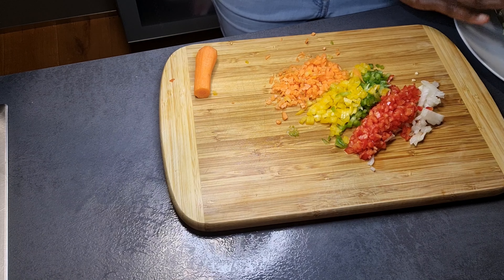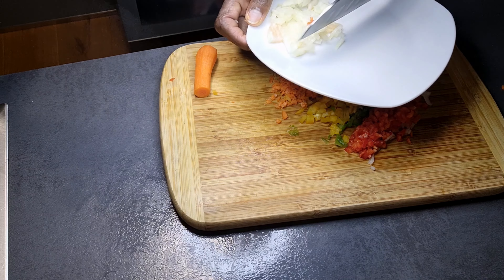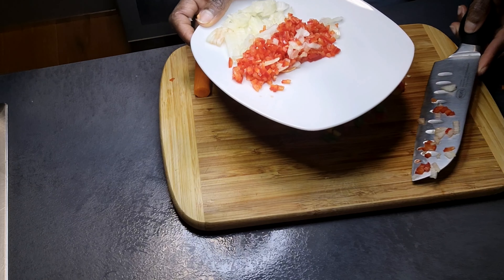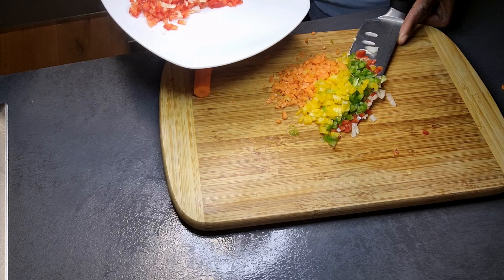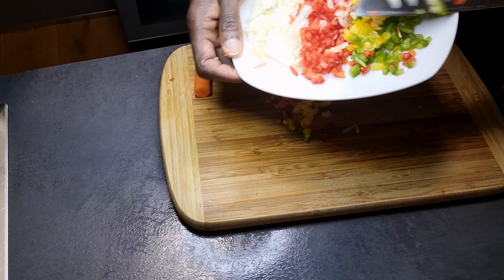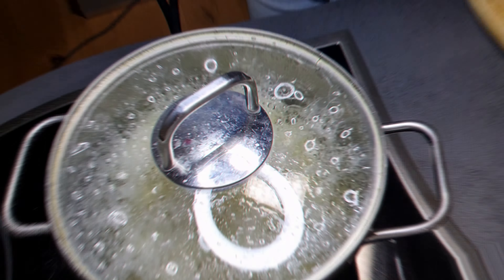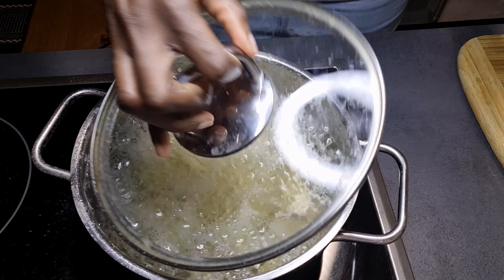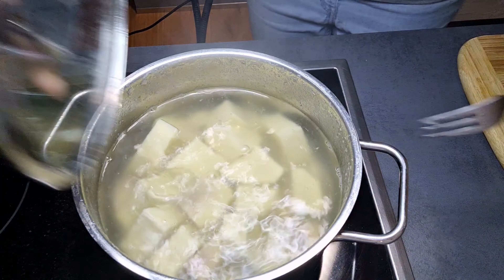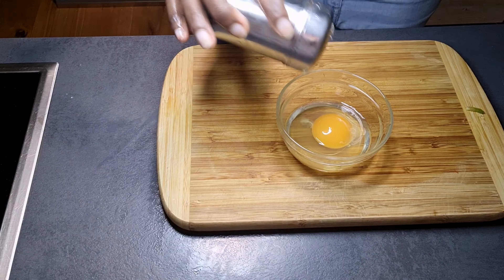Our vegetables are cut. I'm just adding them on my plate and setting them aside. I'll go back to my yam and check on it. This is so simple and easy, yet delicious — we eat this in Ghana a lot. I'll now check if the yam is nicely boiled, but it's not done yet, so I'll leave it to cook a little longer.